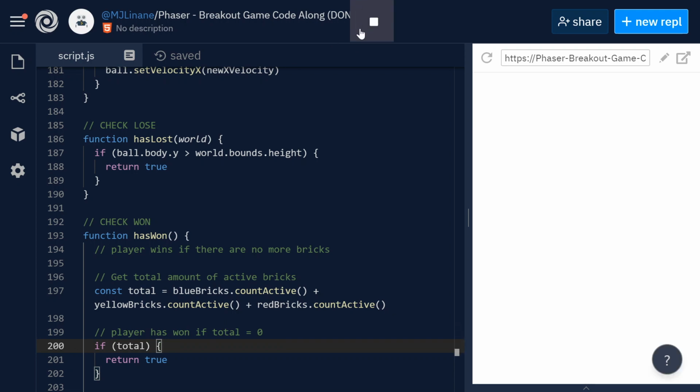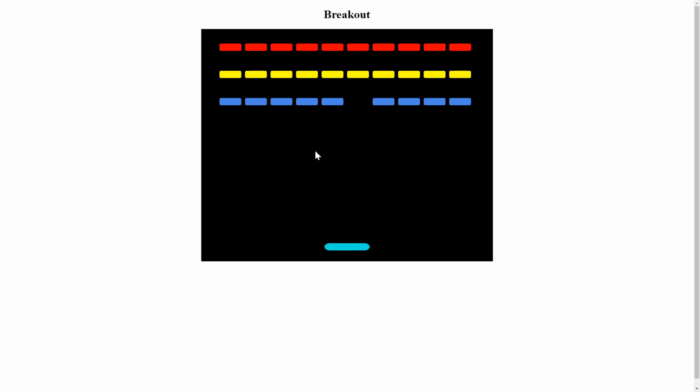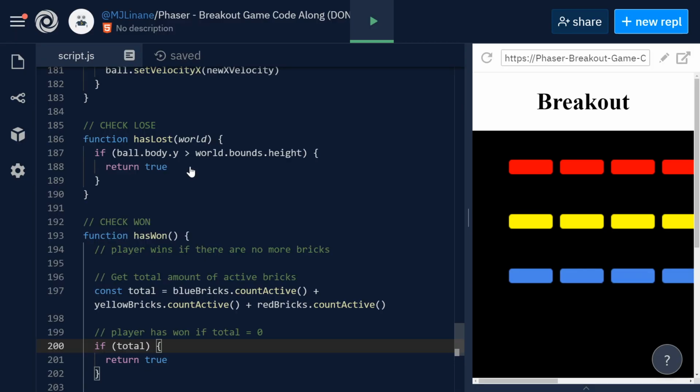So we run this now, and we refresh. Okay, any brick we get rid of, actually any brick at all, the player controls are currently disabled. I cannot move this, and neither will you if you just did what I just did. And why is that? Because we basically said if total equals, returns true. Let's do, if there's 9 bricks per row, 27. If total equals 26, let's say, return true.